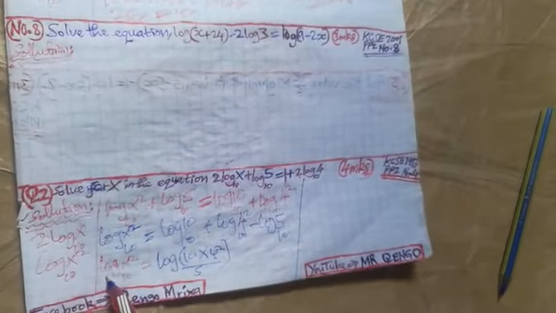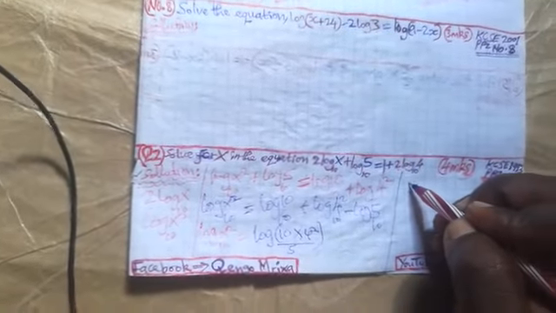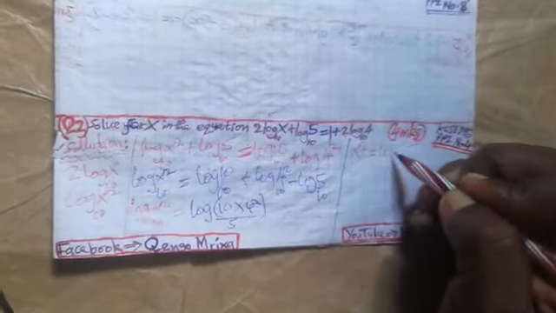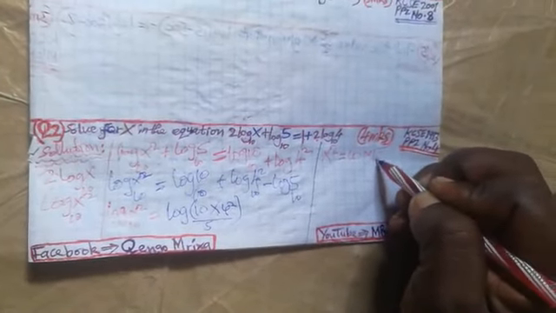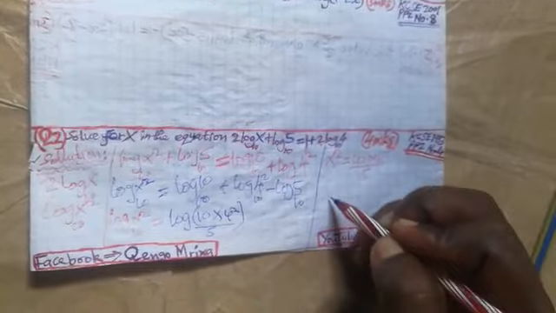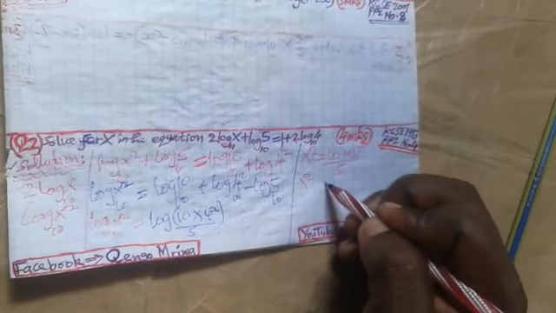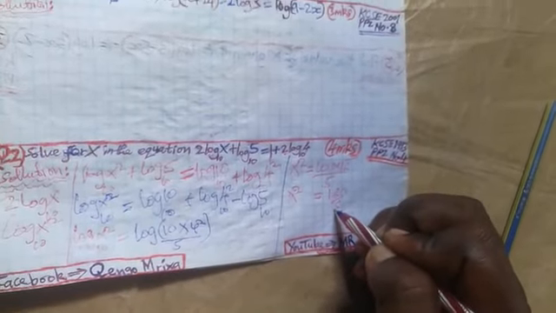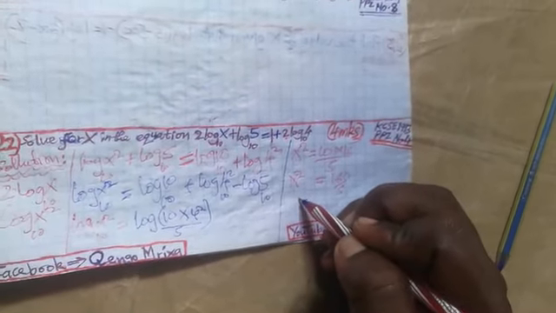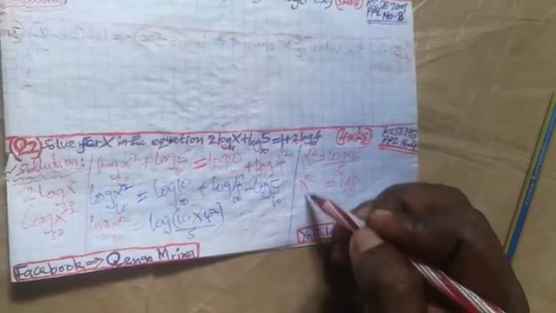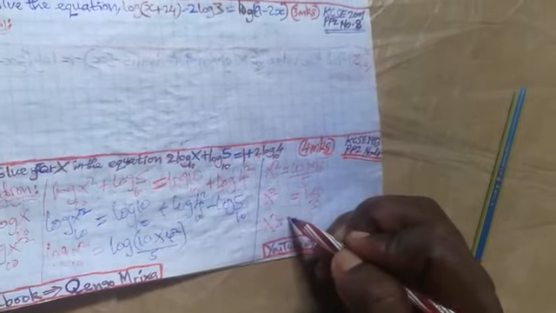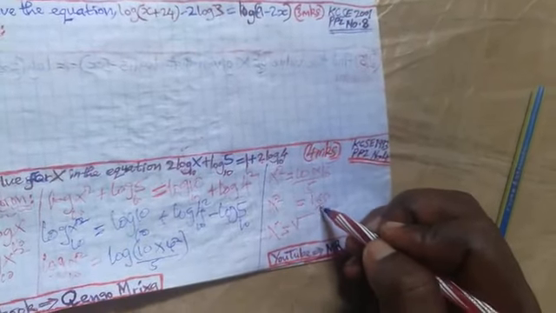On both sides, the left hand side and the right hand side, we say x squared is the same as 10 times 16 over 5. Hence x squared is the same as 160 divided by 5. If we need x, we take the square root of both sides. The x is the same as the square root of 32.